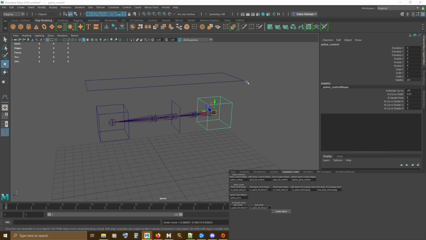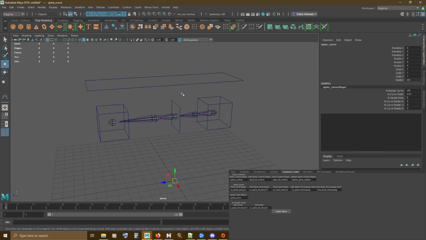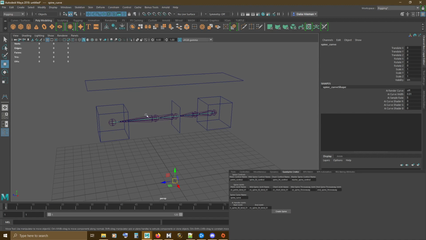But the script does need all the controllers and the joints set up, and also the curve. It's in there. You can see it right there. And I like to make curves separately from the IK spline. So you'll see it asks for whatever name you give your spine curve, and do that because then I can put a control vertex or control point, whatever, on each joint.